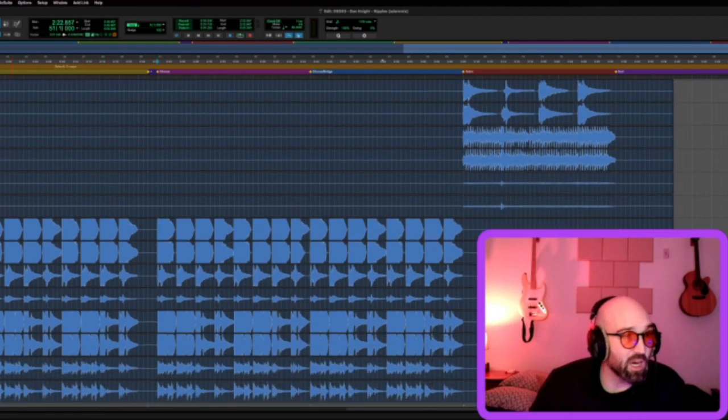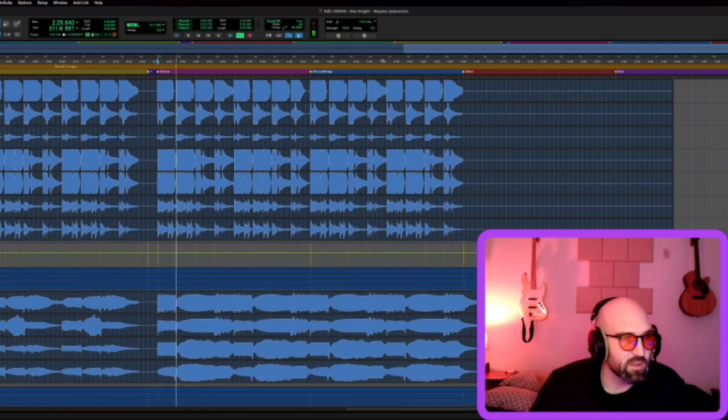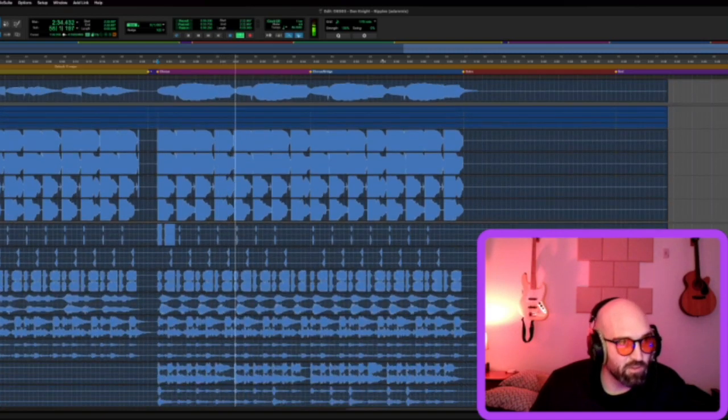So we got our acoustic guitars, same as before. Here we go. Evos. Flash guitars. Vocal samples. Exhale from Output. Signal from Output. Again, Output.